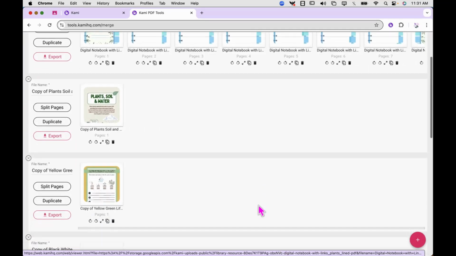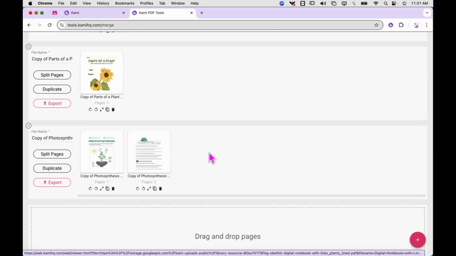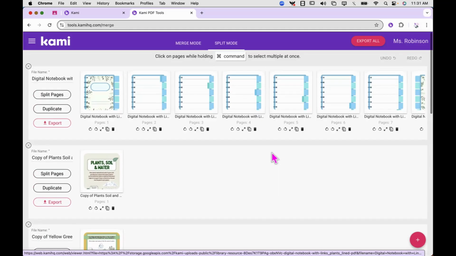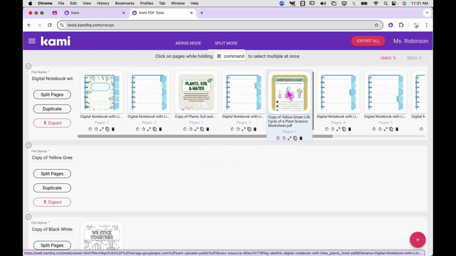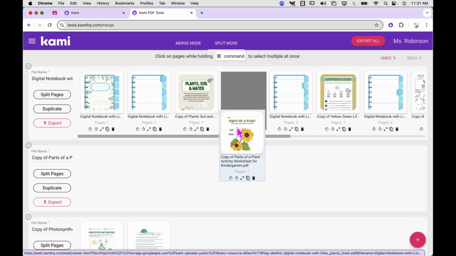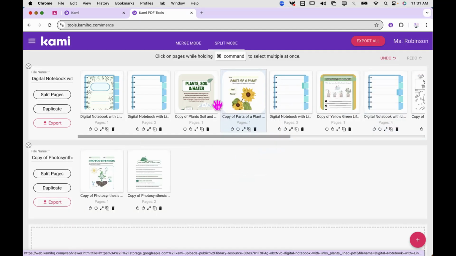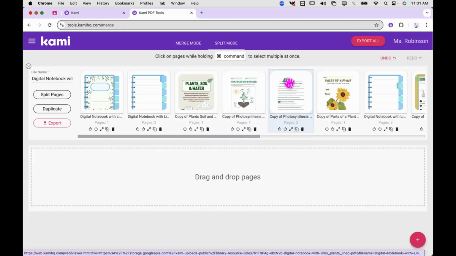And now you can see that each file is on its own row or shelf. Now, it's just as easy as dragging and dropping into the appropriate spaces and designing the learning activity the way that makes sense for your students. You can see that this is just a drag and drop environment that's easily manageable.